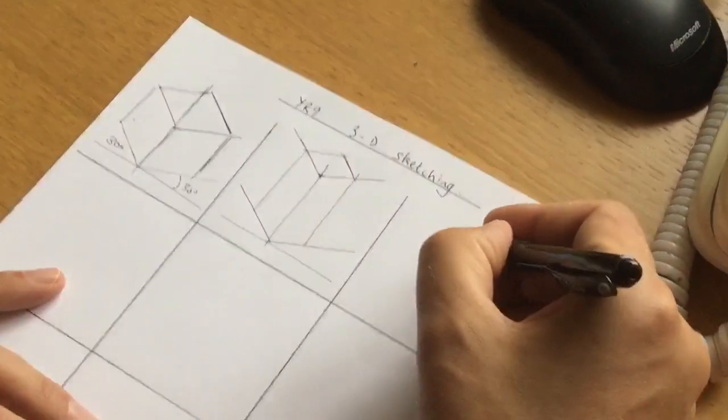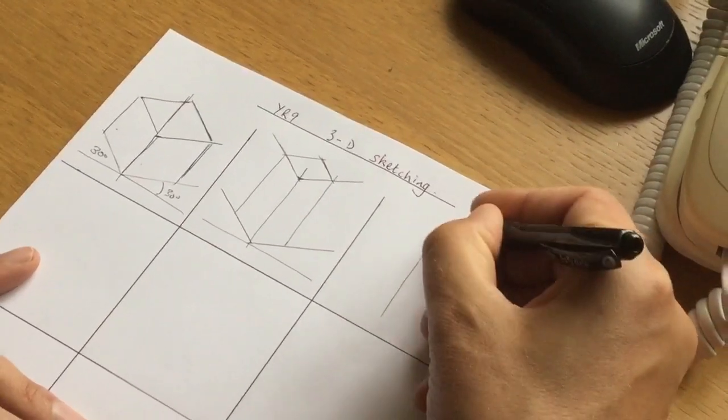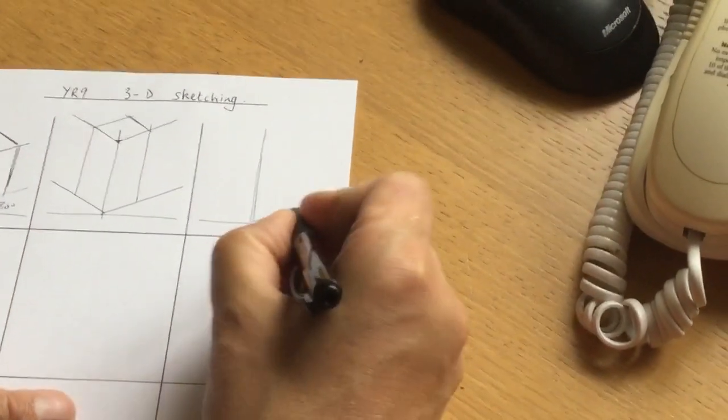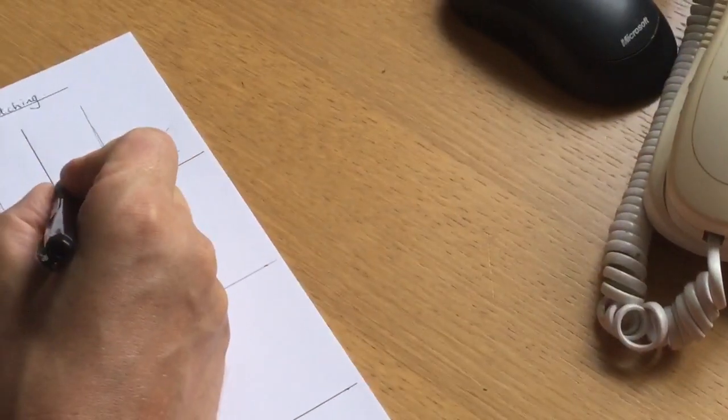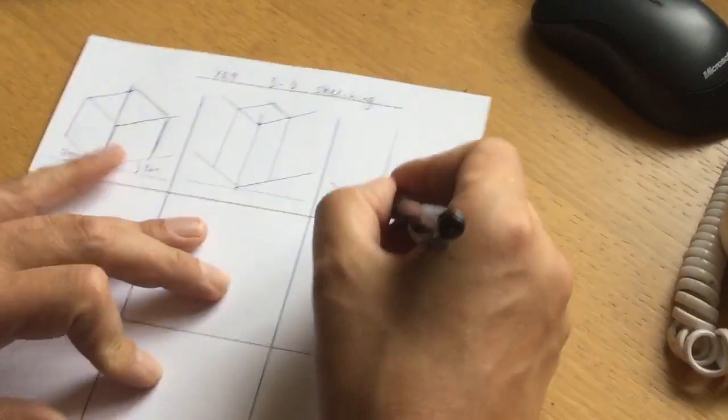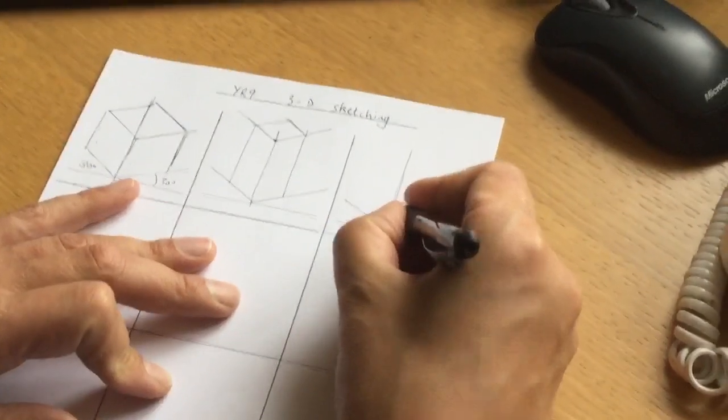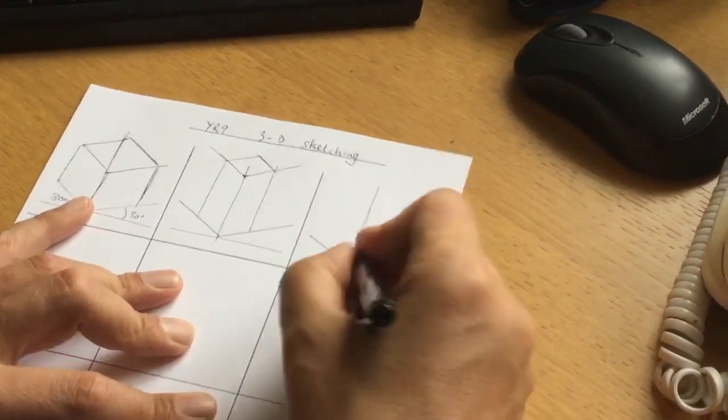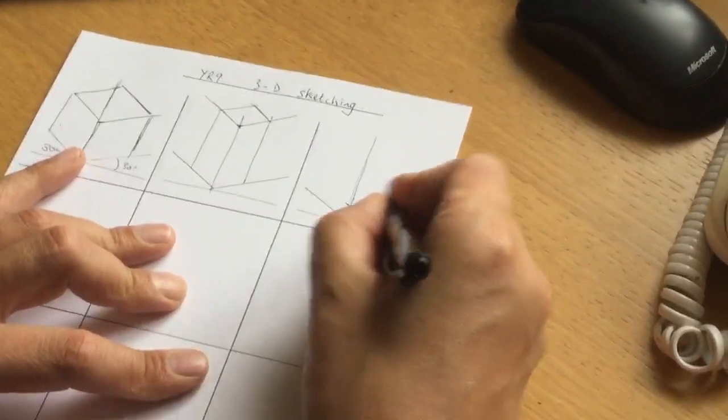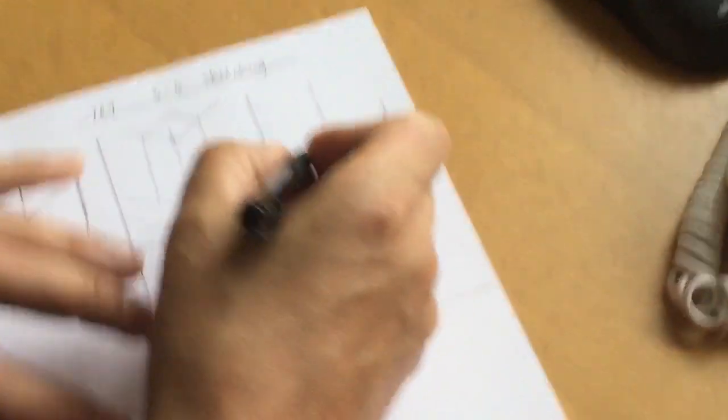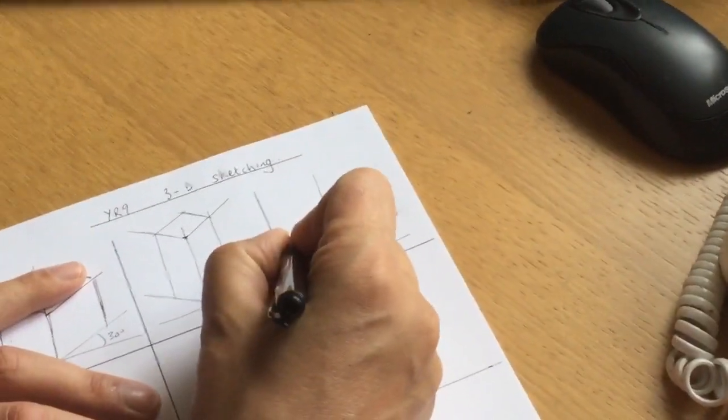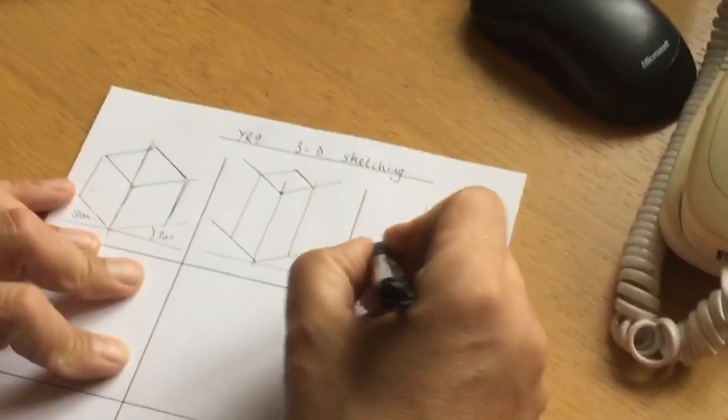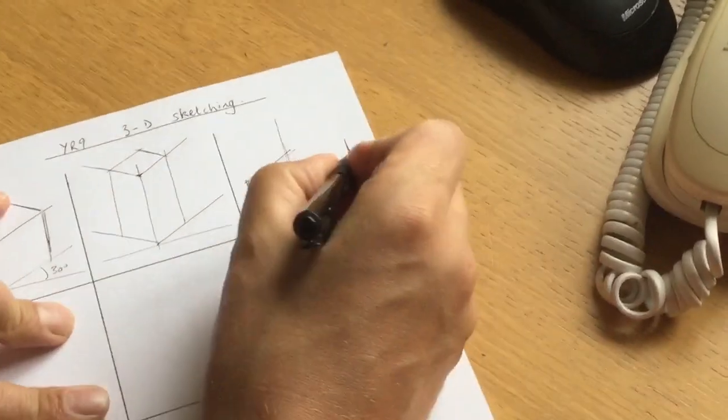I'm going to do the opposite, we'll do a really thin, like a flatter one. So again, 30 degrees, 30 degrees. Instead of going up the vertical a lot, I'm only going to come up to there and I'm going to come away out to here. So like a slab, like a paving slab or the base of our weather vane. Out about here and your vertical, your vertical, and then these have to be parallel.